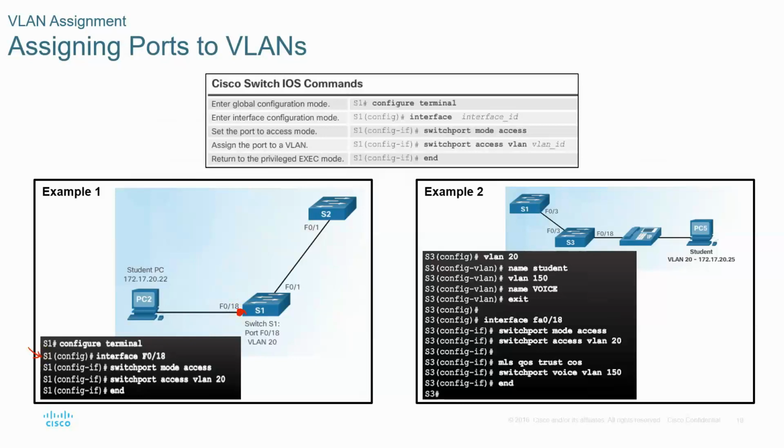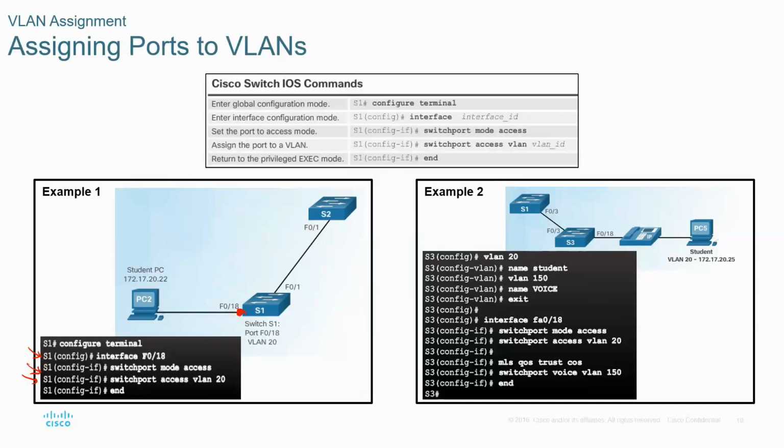Okay, so you go to the interface. First, you have to go to the configuration mode. You go to the interface and you define the interface to be in access mode. You say switchport mode access. So now this interface is in access mode. And as we know, a port that is in access mode can only be a member of a single VLAN. So you just go to the interface and you say switchport access vlan 20. So now you have defined that F0/18 is in access mode and it is a member of VLAN 20.